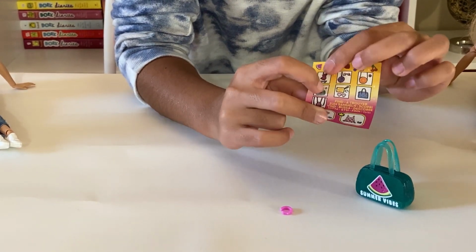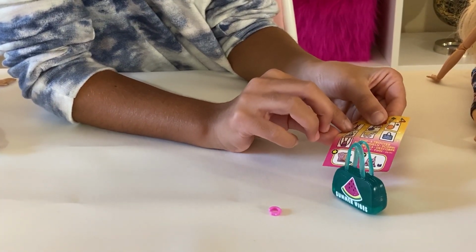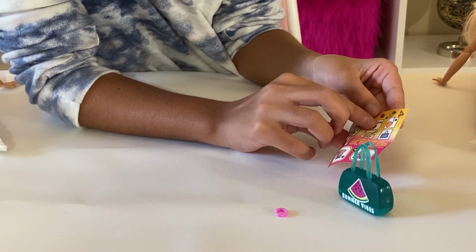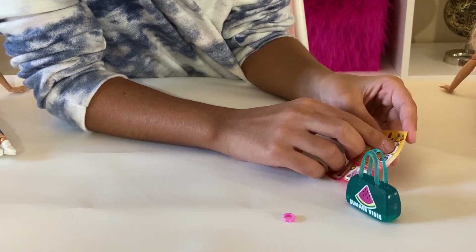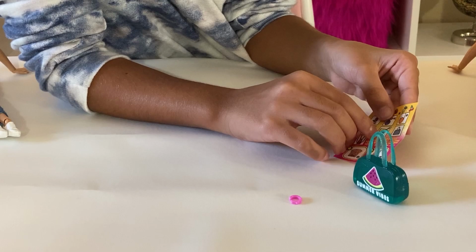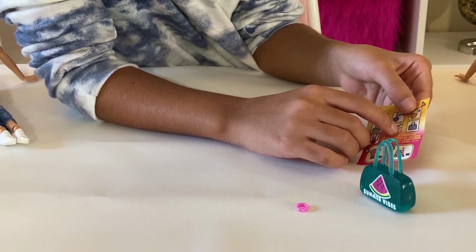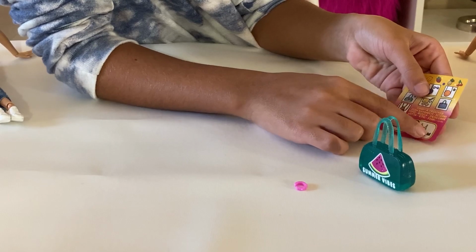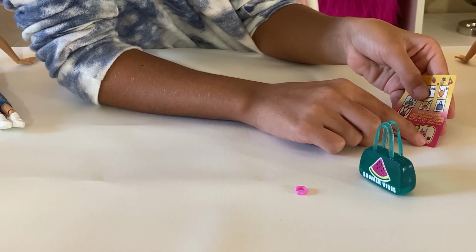The watermelon bag with the cute little bracelet. Next time you might even get this with sunglasses. You can get this type of bag that's a circle with another type of glasses, an orange bag with a beautiful golden bracelet. And this is the one I got. You can get a wallet, cute heart sunglasses, this bracelet, and a beautiful purple bag. You can also get these. These are rare ones. This one is a little dress with this bracelet.